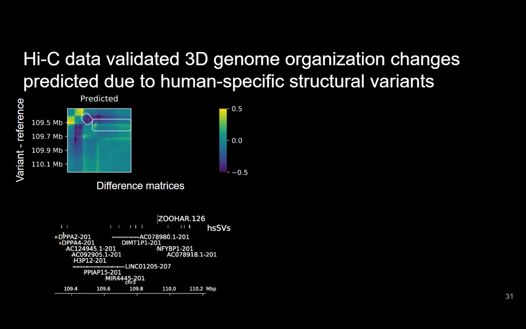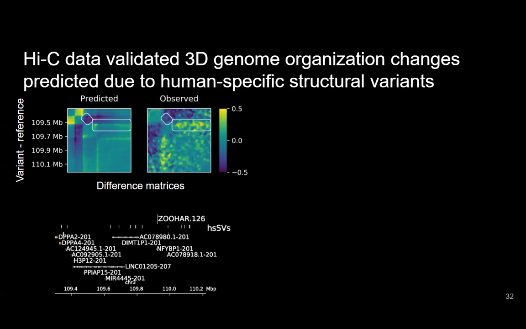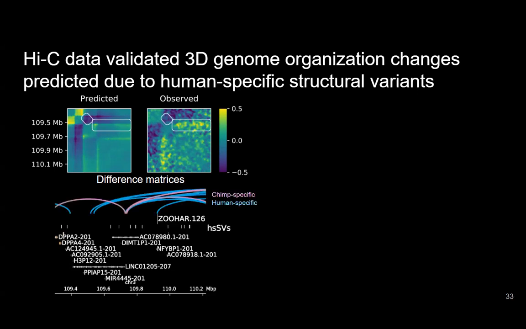This is that subtraction map that I showed before, where you're specifically looking at the differences in the original compared to when the structural variant is removed. The difference is that there's a stronger TAD boundary there and there's a contact there. And then the observed difference matrix, human versus chimp, you see the same thing. This supports the idea that this structural variant was causing the change that we see, and this was an evolutionary phenomenon. This particular locus is ZHAR 126.